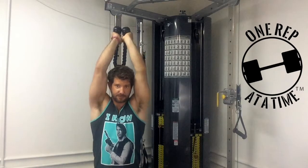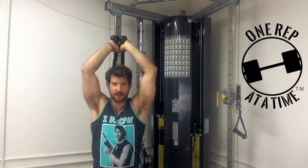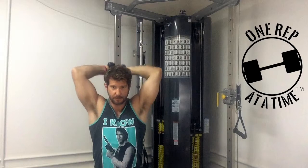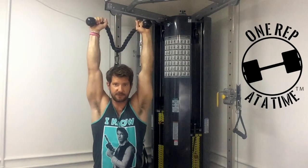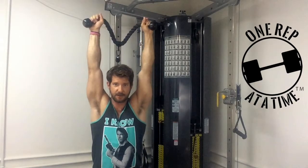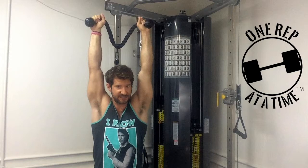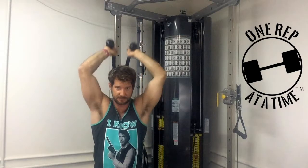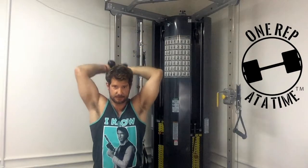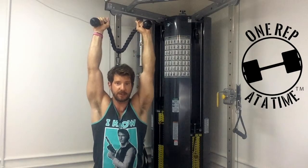If that gives your elbows problems, I don't want your elbows to be facing forward, okay? It's similar to a skull crusher, kind of have them go out. So now see how my elbows are out nice and wide. Boom. So, if elbows give you issues, here's the option. Now, I like a rope attachment because you can see at the top, boom, I'm really locking out, which is one of the few times you'll ever hear me say lock out and squeeze my triceps. Squeeze my triceps.